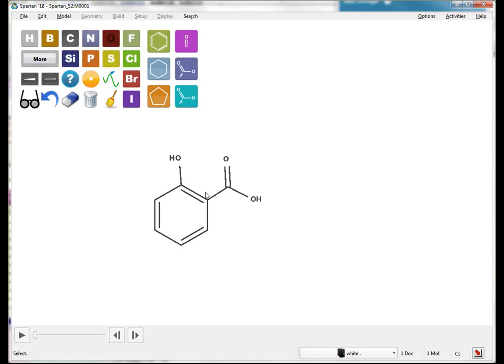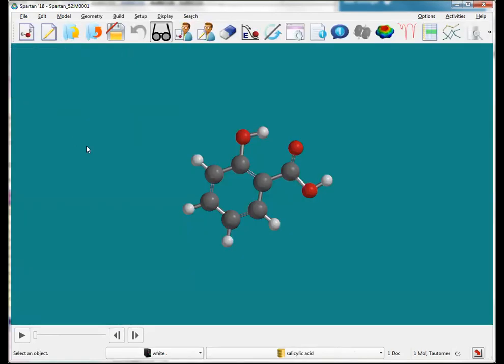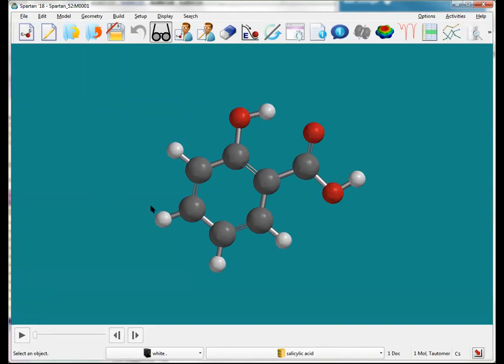Okay, and then once I've done that, really the sketch mode is intended as a one-shot building tool. The bulk of the work in Spartan is done in 3D. So if I go up here to this icon that looks like a pair of glasses, we call them the Harry Potter glasses, that references view, and when you click on that, will automatically convert what I've built in 2D into 3D.